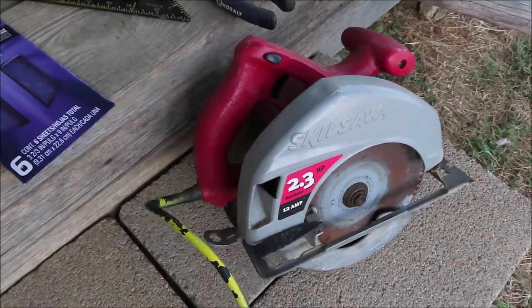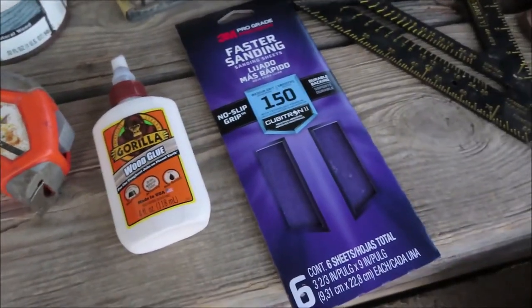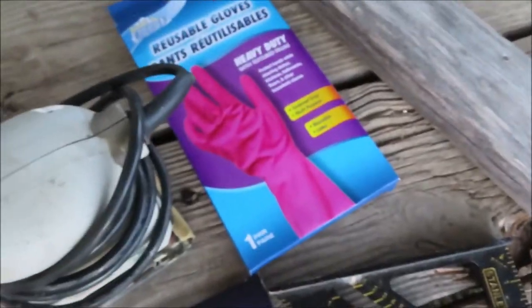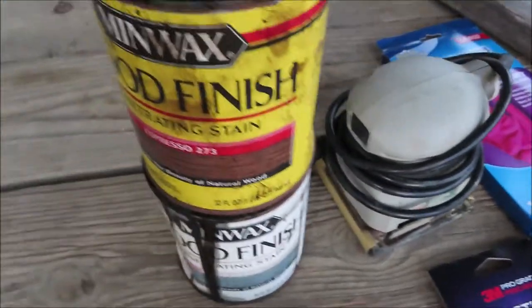Hey y'all, so today we are going to do a DIY blanket ladder made from reclaimed wood. So let's get started. Okay, so you are going to need a saw, a measuring tape, wood glue, sandpaper, a square, some gloves, an electric sander, and stain of your choice, and then some reclaimed wood.